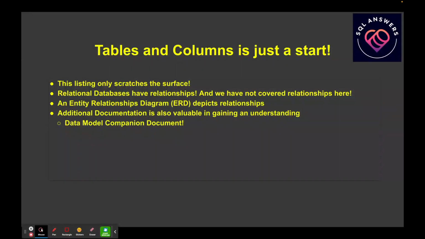So the next step, I believe, for this client would be to generate an entity relationship diagram, or what's known as an ERD, because that depicts the relationships between the tables.